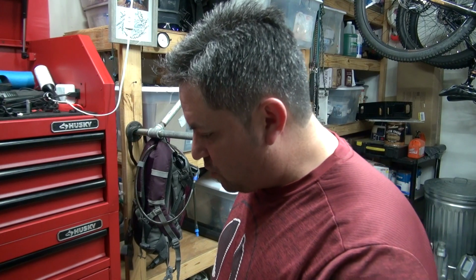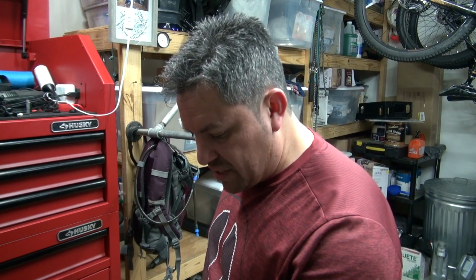Ooh, I think I got one more thing I gotta do to this bike, although I don't know if I want to, because it's my wife's bike. She might want to keep it. The kickstand, I don't know yet. It's hers. She might use it, so I might just leave it in there for the sake of it.